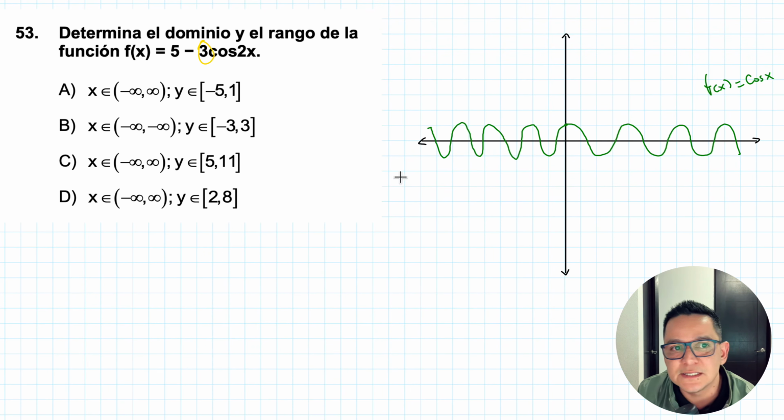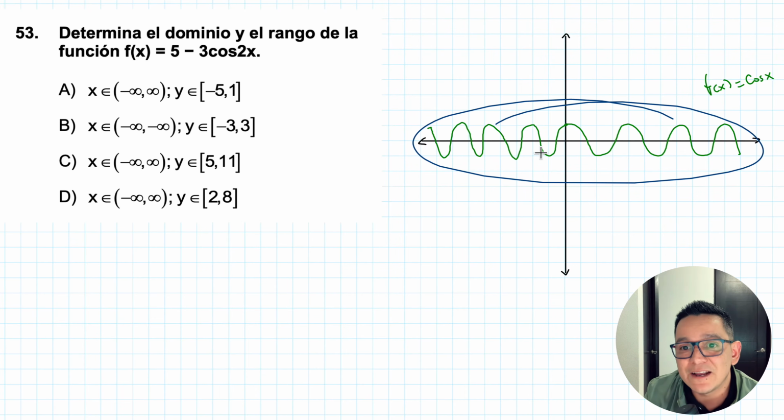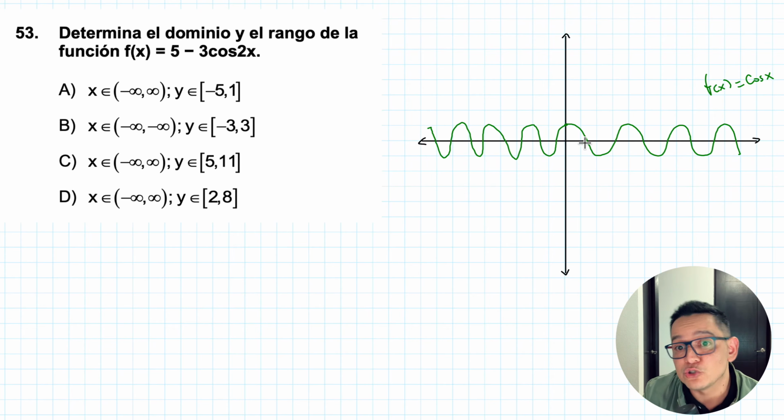So, what else? Over here, we have this 3. This 3 is important for solving this problem. Look, if we just have f of x equals cosine of x, I mean just one cosine of x, then we draw this graph. But what if we had 2 cosine of x? Instead of the crest reaching 1 and minus 1, see, here's minus 1 and here's 1. If it were 2 cosine of x, the graph would go up to 2 and down to minus 2. Just imagine it stretches. Since we change the amplitude, that's what we call it.